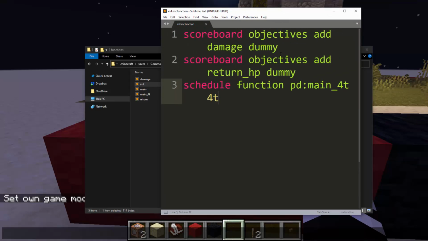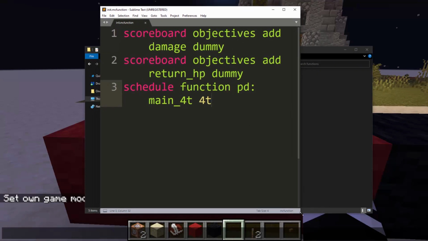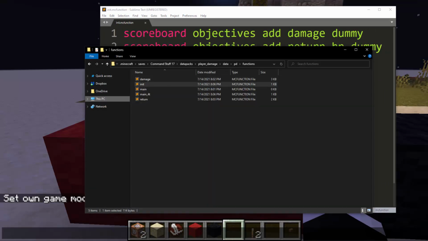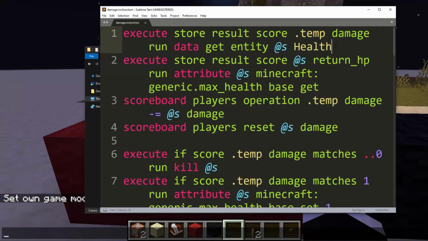Let me zoom in. I have a new syntax highlighter, so now everything looks different colored, but it also actually works. Okay, so the way this works is, let's accomplish step 1. So step 1 is to reduce the HP. So we grab the HP of whoever's running this command and store it temporarily on a fake player just to save efficiency and less scoreboards. So we store what their current health is.